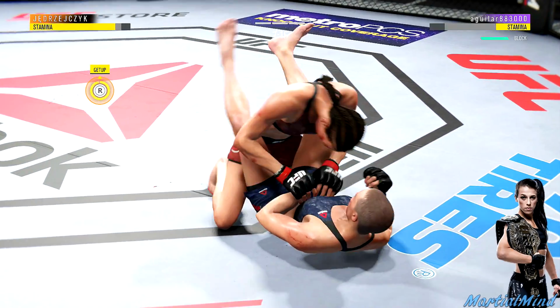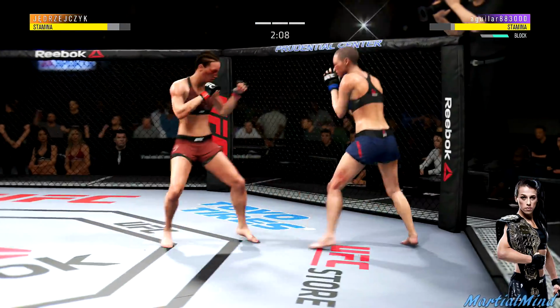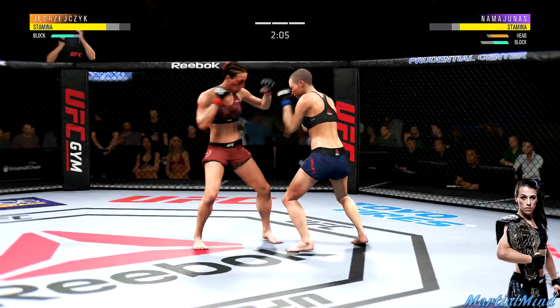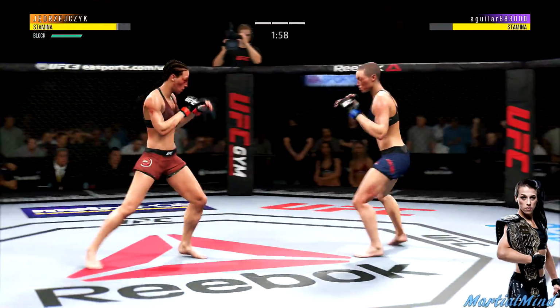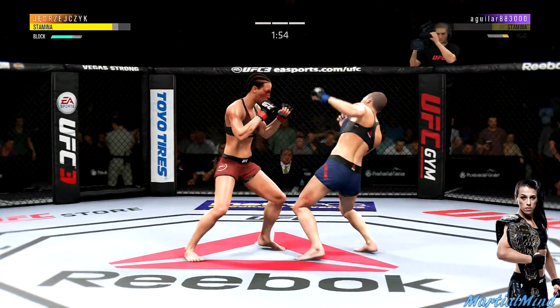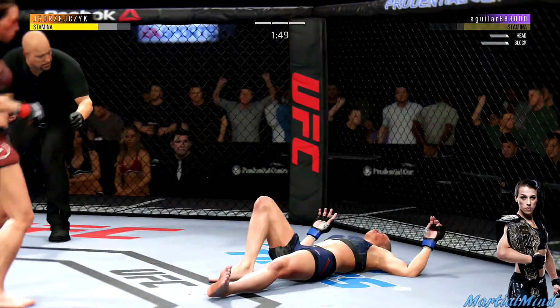But I have so many thoughts in my head, so many things I want to do. But the first step was to get this surgery done, get my shoulder fixed, and make sure that I'm healthy going into it. Anyways, as I rock her right there, this fight is going to end right there.